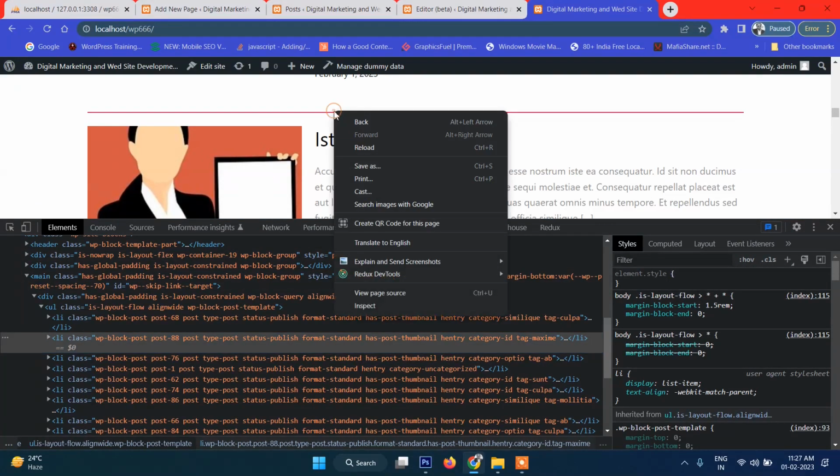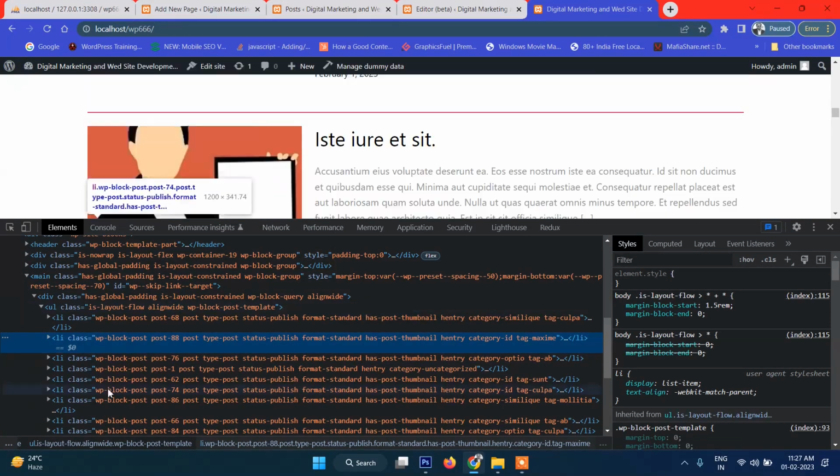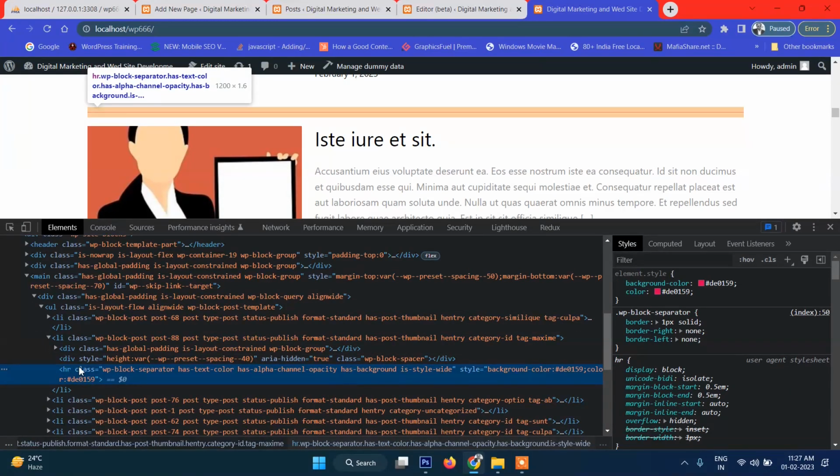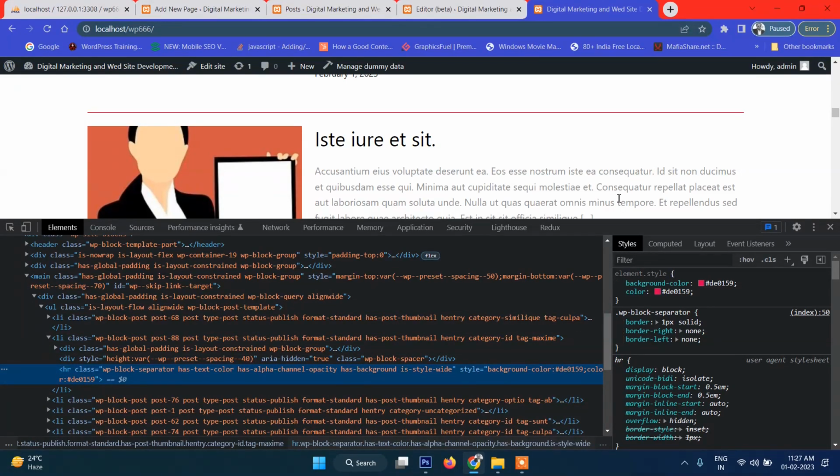If you find this HR, so border etc. is given here, border color. That is why it is looking like that. Okay, so you can control from here how it will look.